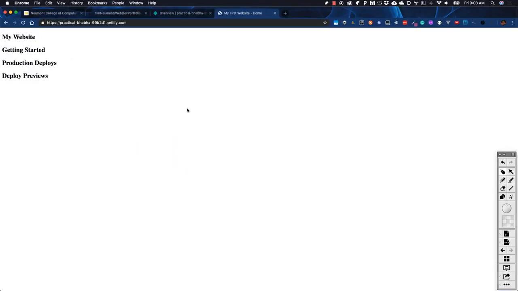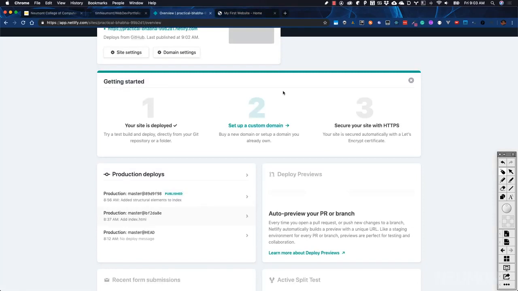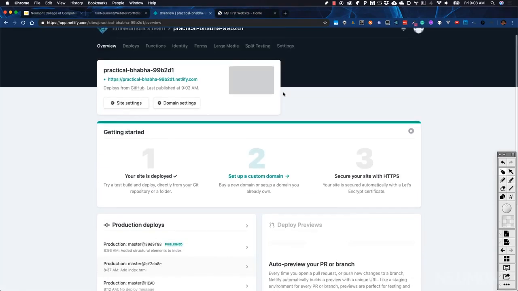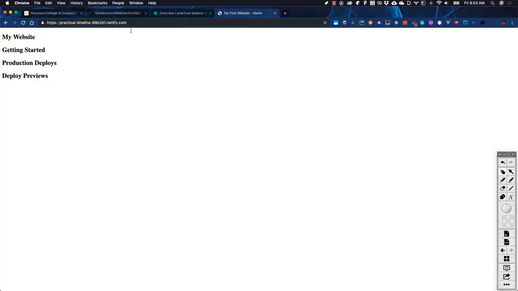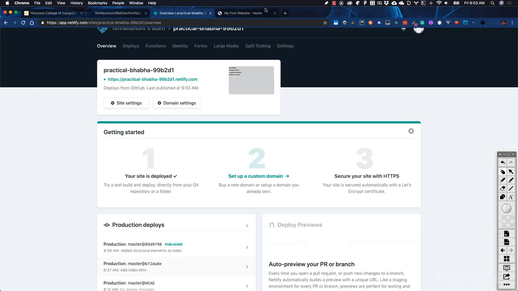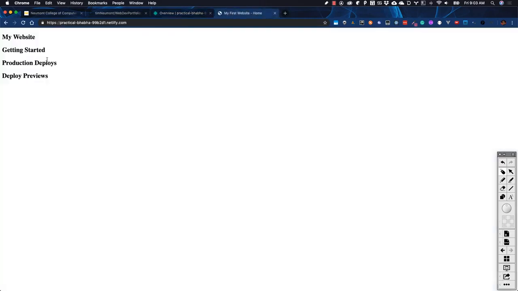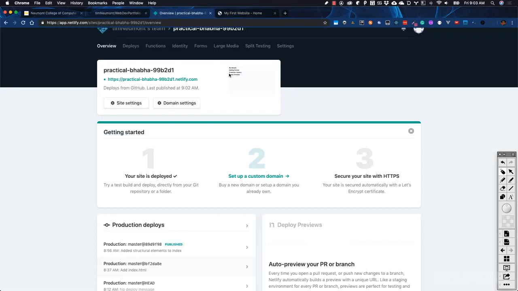Now, despite that fact, we do have the structure of the website defined in the web page. It's just we don't have any CSS or cascading style sheets that tell the browser how to make this look pretty. In other words, we don't have the instructions written yet that tell it to make the My Website section dark and to make the main body section lighter. And we don't have instructions to tell it to put the website info up here, or to put the getting started section down here.